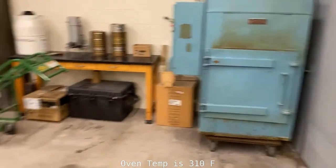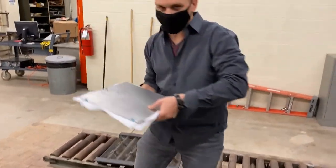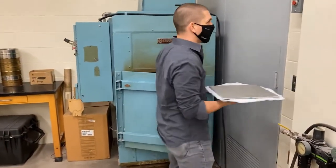So I've got it on the rollers over here. Here is our composite plate that we made. And into the oven it goes.